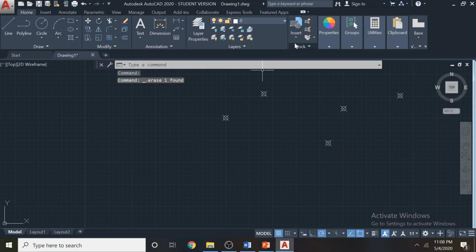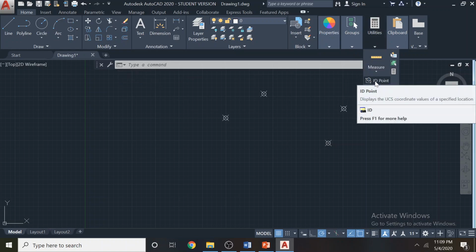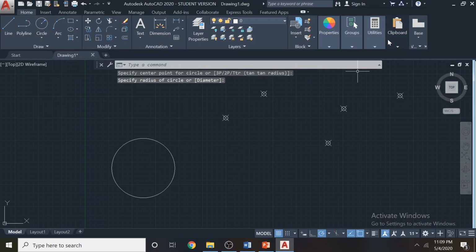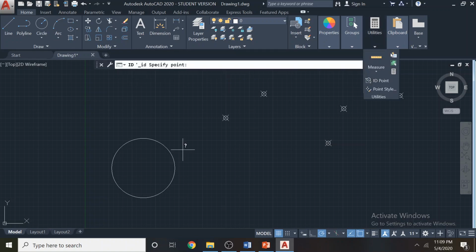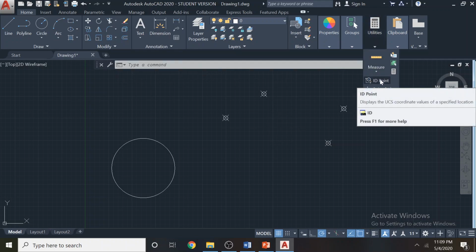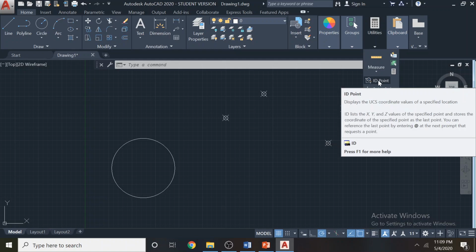And if somebody asks you for some coordinates for a point, there's a tool called ID point. We can just click on this to show the XYZ coordinates. For example, if you draw a circle and want to look at a certain point, you can always use this ID tool, and here we have to get the snaps. If somebody wants the center point coordinate, this can be easily acquired. So remember this tool to change the style, and this tool to get the point coordinate.